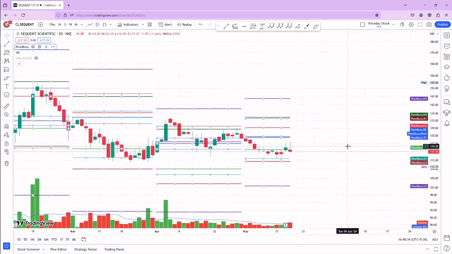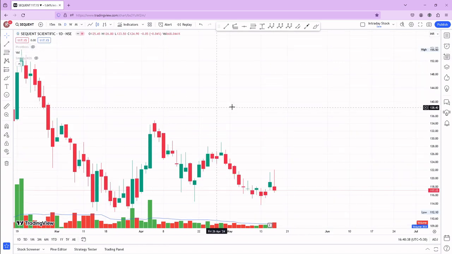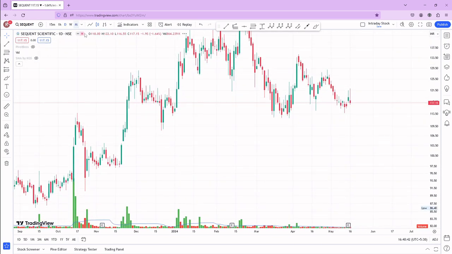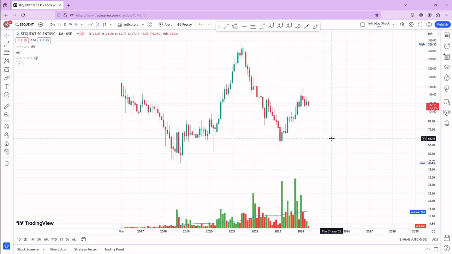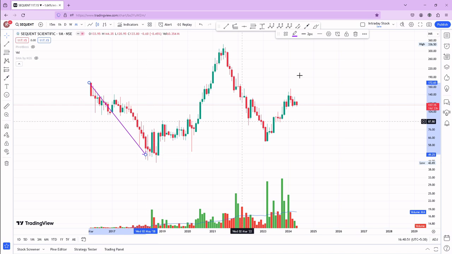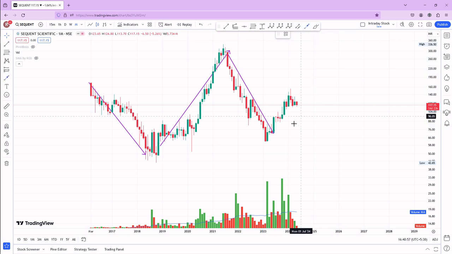So yes, we are with this chart. If you want, you can first of all close the pivots and go to the monthly chart and see what the structure is. If you could see, it was initially in a downtrend and later went for an uptrend and then came to a downtrend, and now will this uptrend go further or not? That will be the question we are having for Sequent Scientific.